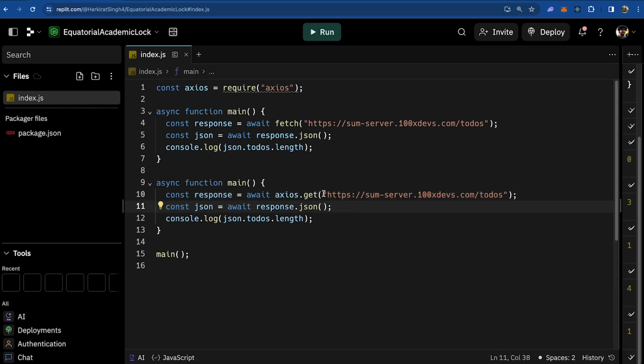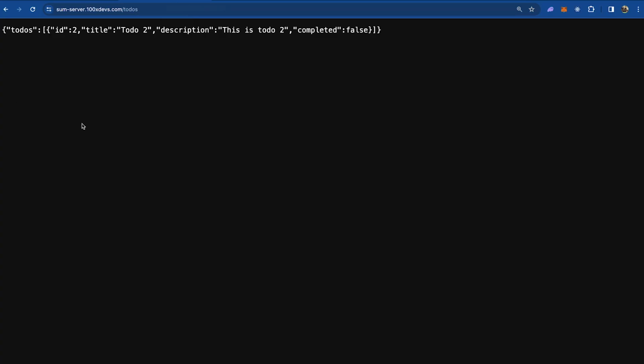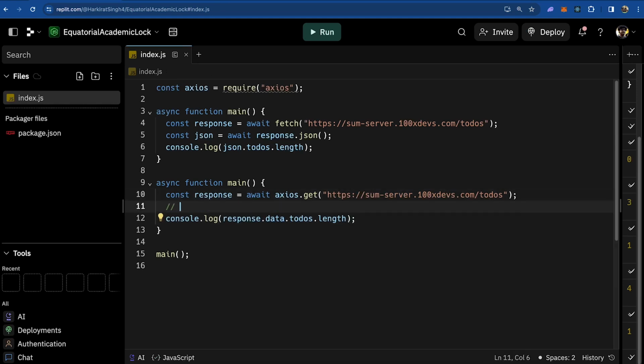If I write axios.get here, the good thing is Axios is a much smarter library compared to fetch. It will automatically understand the data that's coming back is JSON, so you don't have to do this. You just have to do this. Whenever you're using Axios, you will get access to the final thing in response.data.